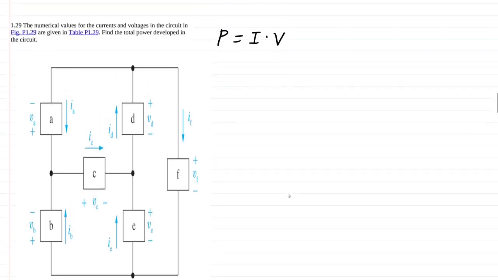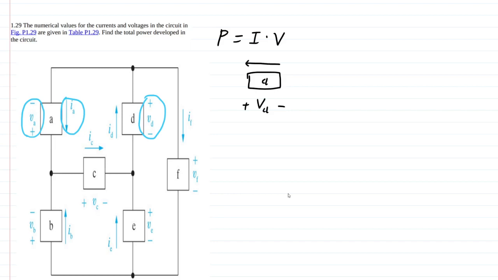There's a little bit of trickery going on here, kind of. You've got to take note of the direction of the current flow, the little arrow here, relative to the polarity on these voltages. Let me draw the box again. Say that this is box A, and we have VA right here. There's the plus and the minus. And the current is flowing from minus to plus. There's an IA. Then we're going to have a negative power.